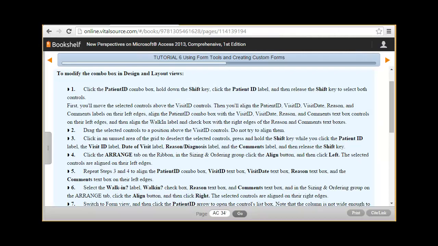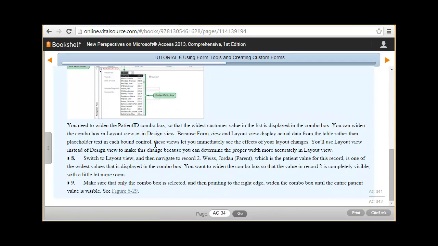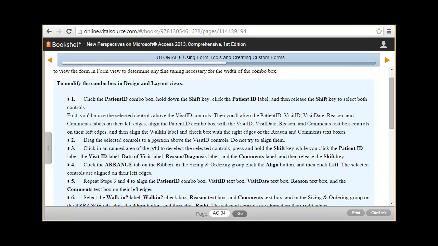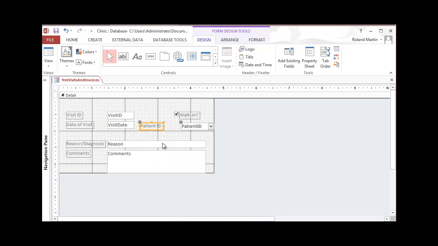So we'll click back over here and we'll look at our steps for modifying our combo box in design and layout views. And we'll perform these steps now back in our database. Let's click our patient ID combo box.